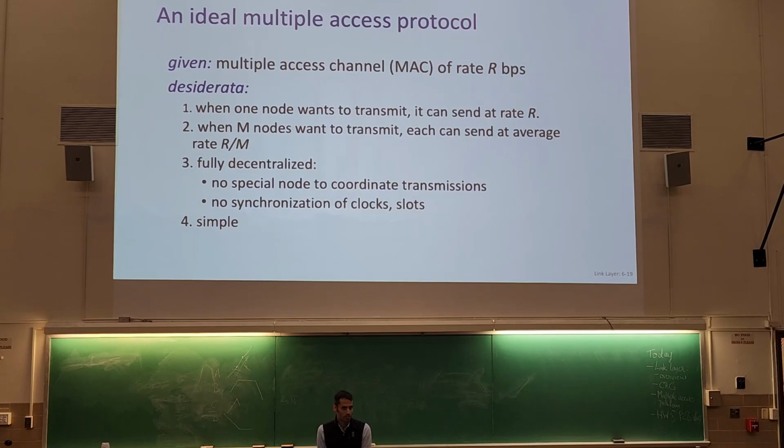Okay? And the latter two are more like high-level design properties. It should be fully distributed. So we don't have a vice president who's the head of the Senate, who has a gavel and decides who gets to speak. There's no such thing. Okay, we are decentralized. Decentralized protocols are better because they don't have a single point of failure, right? If the vice president calls in sick someday, then the Senate should still be able to make progress. And of course, simplicity. It's a hard to quantify property of the protocol. The simpler the protocol, the easier it is to implement, the easier it is to diagnose, debug problems, maintain, whatnot. Okay, so that's the problem statement.